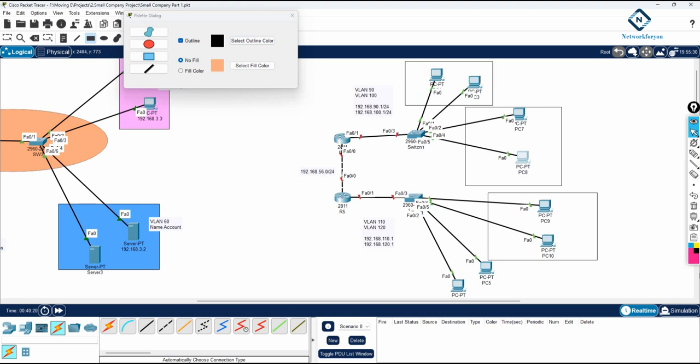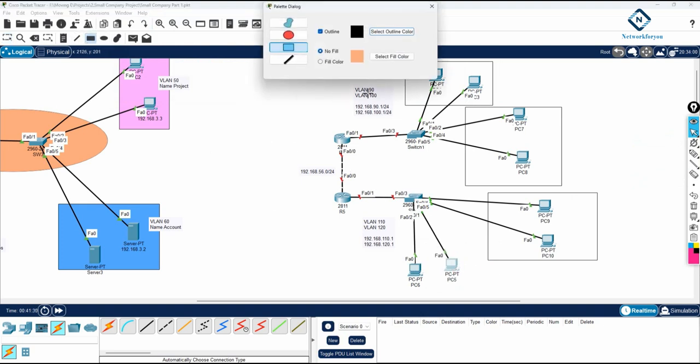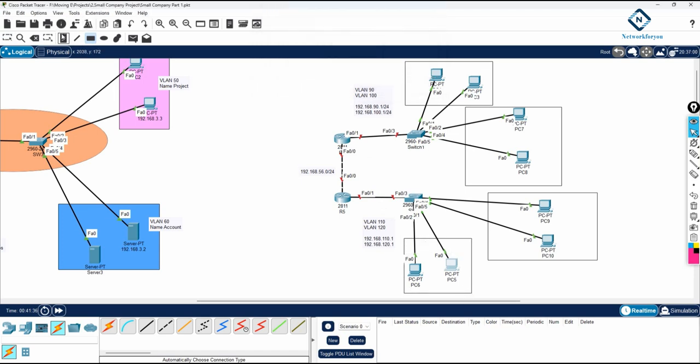So let me make some boxes. Let me move this here so it will be easy. This box, whatever I am putting here without color, because you can put color also, is for different VLANs.